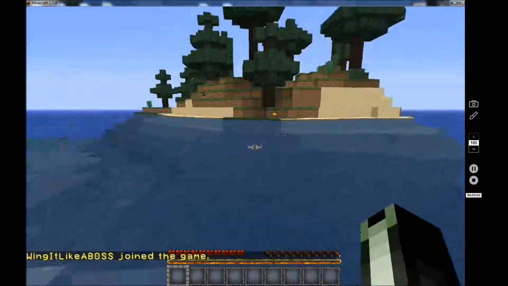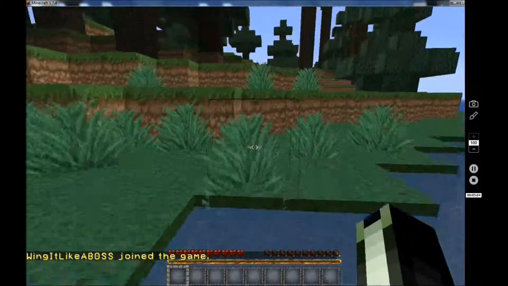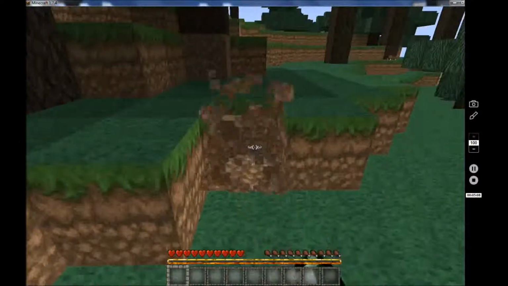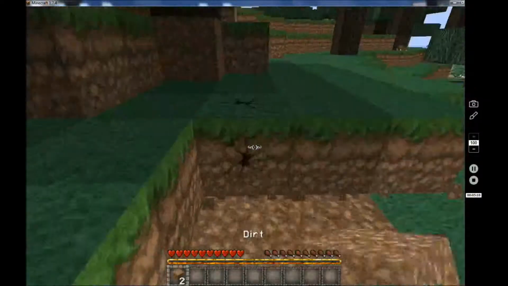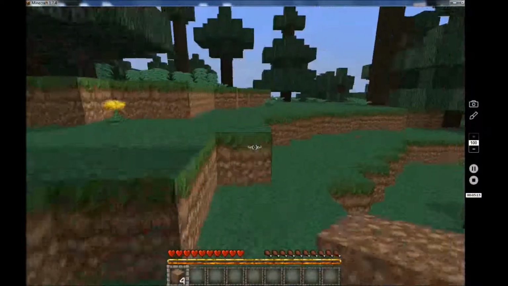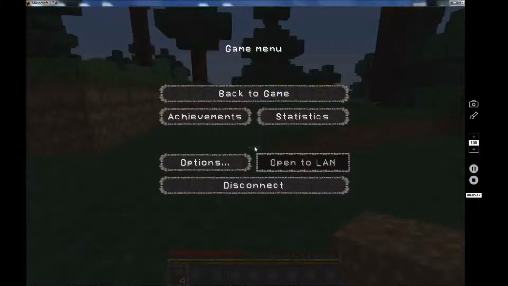Anyways, so now you just double click it and boom, you're in, and it's your own Minecraft server. I spawned in water. So I mean, you can see, it just breaks some dirt, more dirt. I'm gonna break dirt with dirt. So that's pretty much the gist of just getting your own server started.